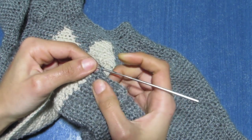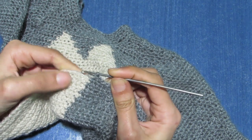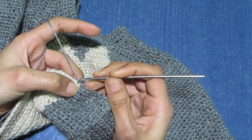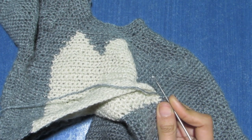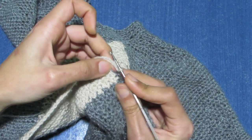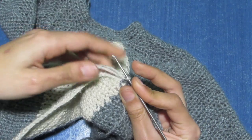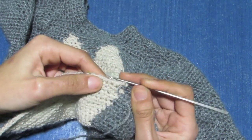So when you finish your gray section and you arrive to the mushroom section, just put one more single crochet in that mushroom color. Now let's grab your mushroom color and attach to the original one and continue making single crochets.